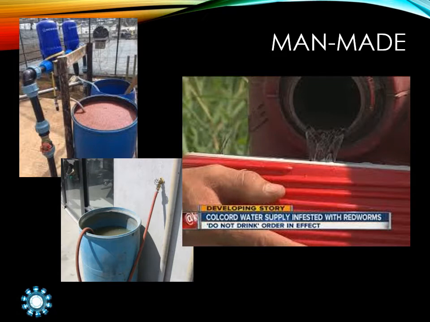Another man-made water emergency happened a few years ago in Concord when midge flies decided to use the filter at the water treatment plant as a breeding ground. When the people in Concord would turn on the water tap, they would get tap water, and they would also get midge fly larvae, which are red worms. This situation happened because the windows at the water treatment plant were left open and the lights were left on at night, which attracted the midge flies. As it turns out, filter beds make the perfect breeding ground for midge flies. The moral of the story is to shut the windows and consider turning down the lights.